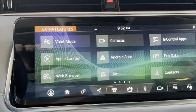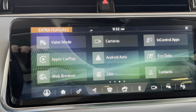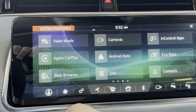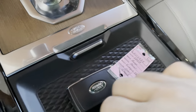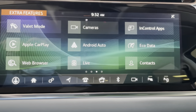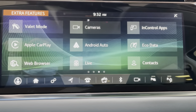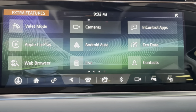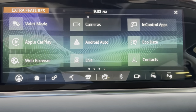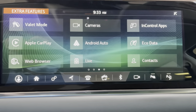If we swipe over here to the second screen, you'll see a bunch of different submenus. Your car does have Apple CarPlay and Android Auto. All you would have to do is simply connect your smartphone into one of the two available USB outlets located in the center console, and you'll get a message that will pop up on your phone and on the touchscreen display here. You just want to allow Apple CarPlay or Android Auto, and every time when you plug in, your phone screen will populate here.